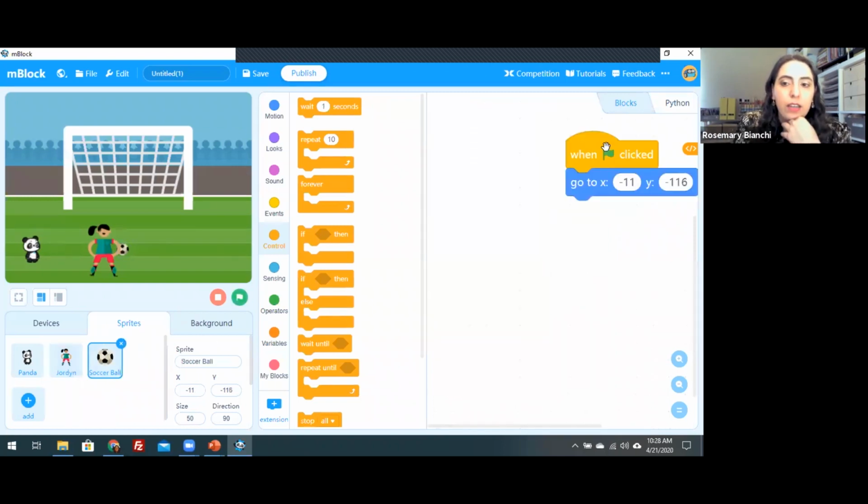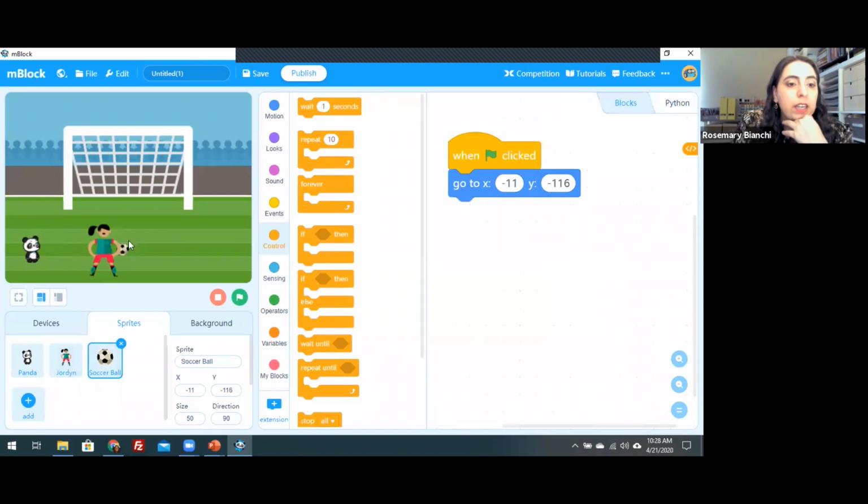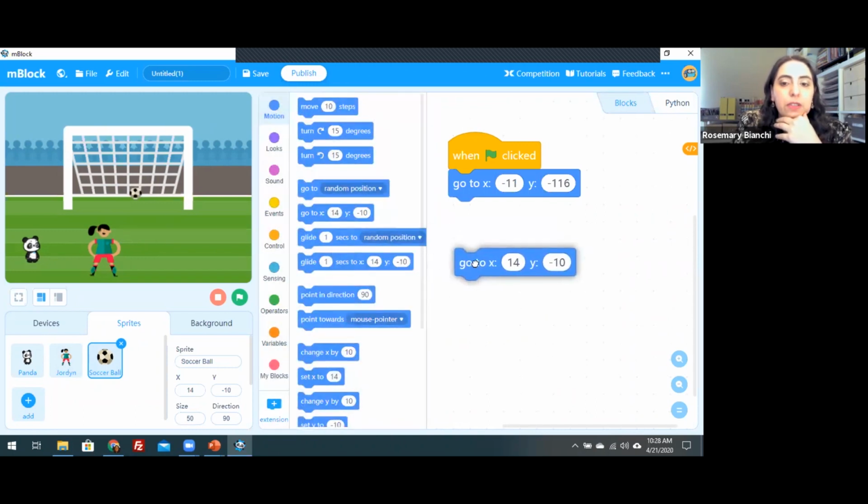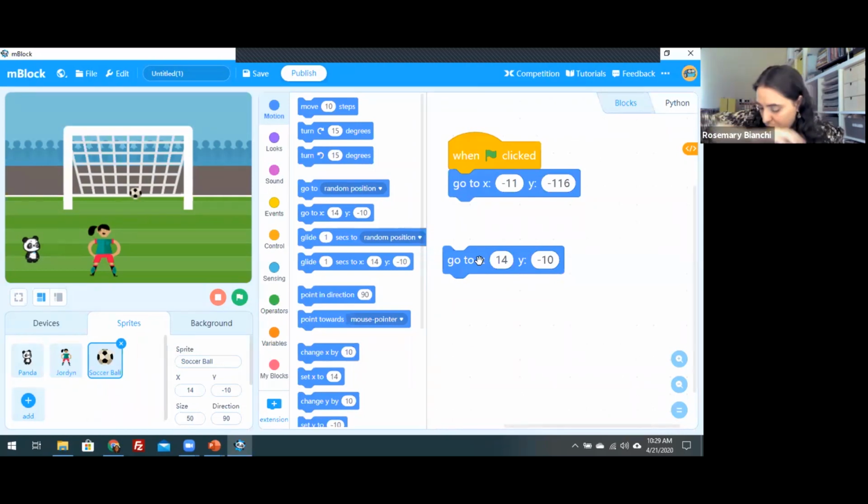On the soccer ball, if I say I want it to go right here inside of the goal, and I use the GoTo block, it jumps there. It instantaneously just appears in that location. But a ball doesn't instantaneously move. It glides or goes there slowly or with a certain speed.